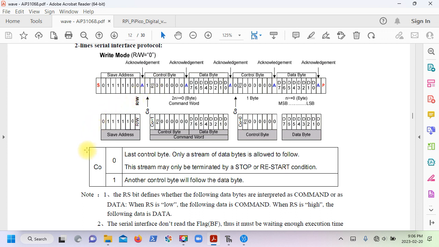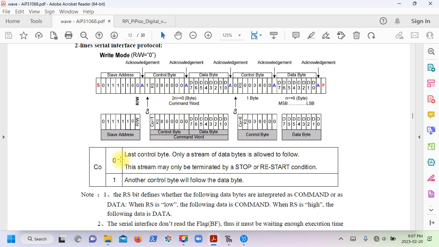I want you to note that when CO is 1, so here's a control byte with a 1 in it, another control byte will follow the data byte. So we have the slave address, the control byte, the data byte, and another control byte follows the first one because CO is a 1.